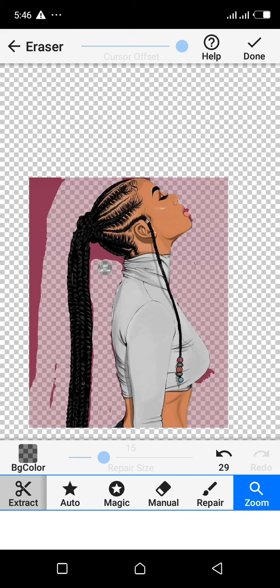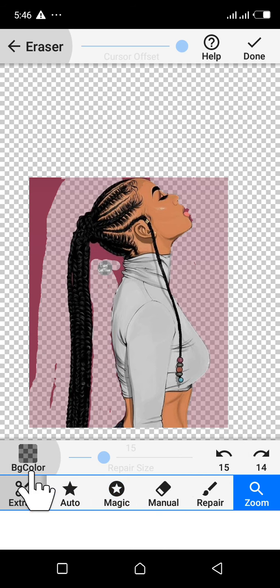So as you can see, this is how all these tools work. And don't forget that I said that this helps you return back to what you've already done. It's like helping you to redo what you've already done. Now another thing I want you to see is the background color.